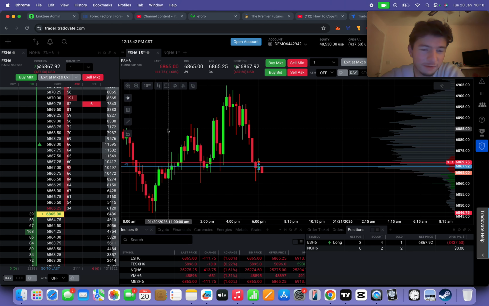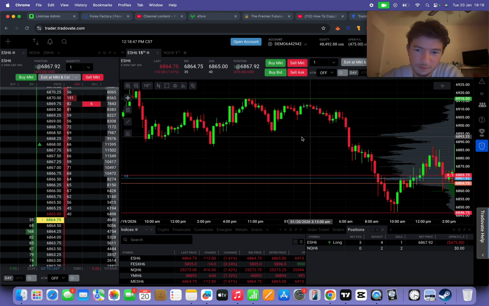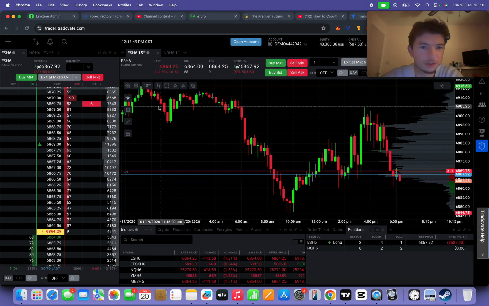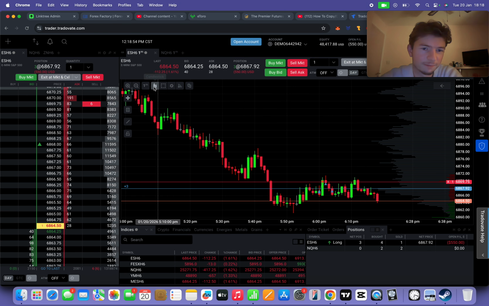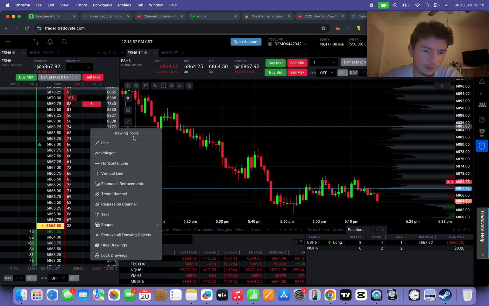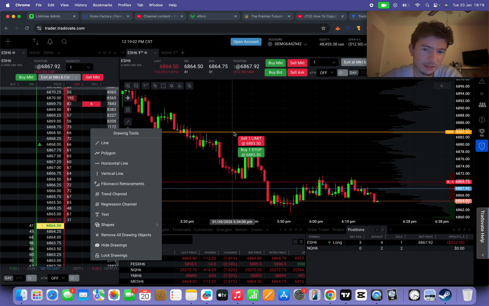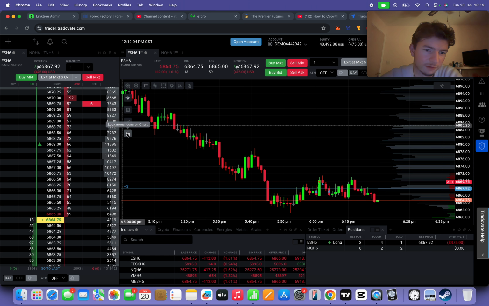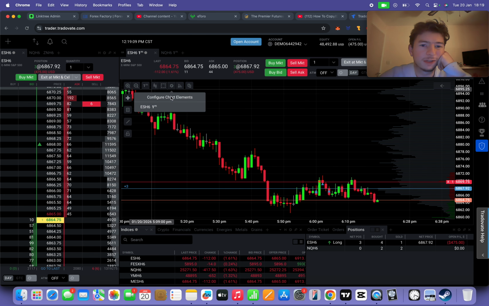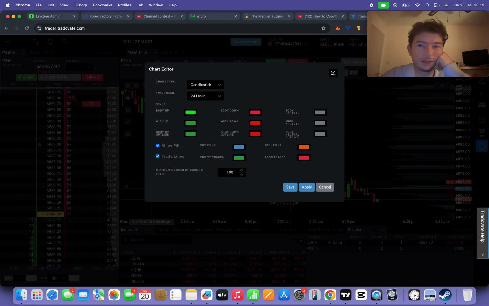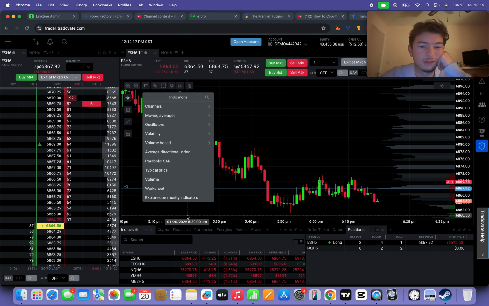Few things, I don't really like the chart mechanics. It just sort of feels way too squashed. You can do custom time frames and stuff, but even the drawing tools, you have them, but they're just not as clean as TradingView. So TradingView is clearly the better interface. I configure chart. I don't know what that does. So that's how I can change the colors and stuff. Indicators. So you can get all the indicators.